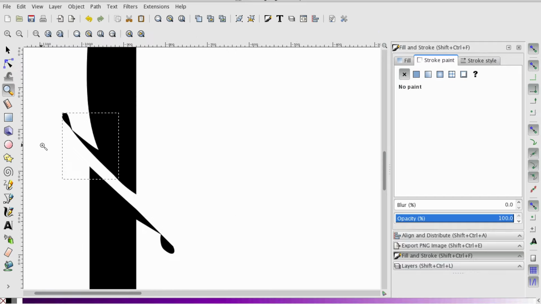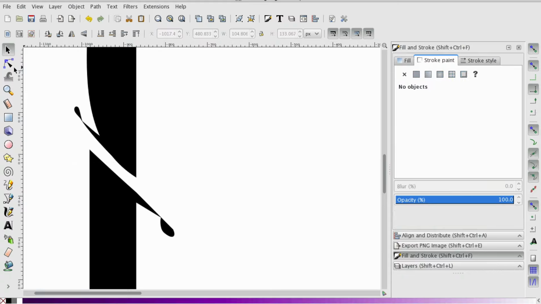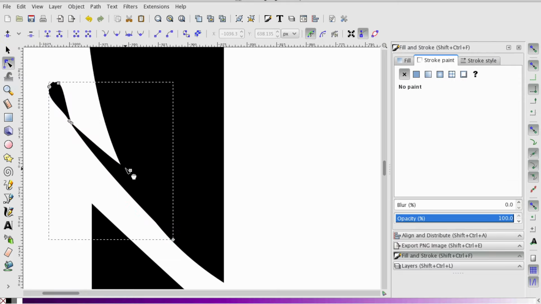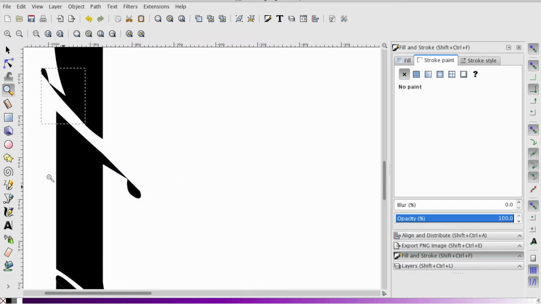There we go. Let's make that a little smaller. Yeah, that's looking better. Let's move this up a little bit. All right. I think that's sufficient for now.